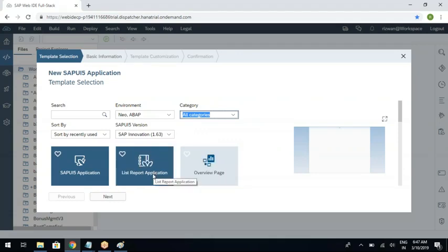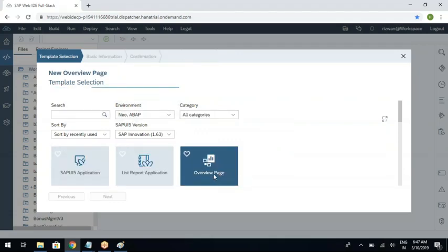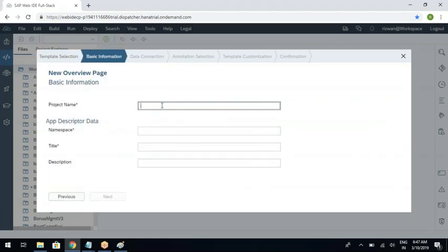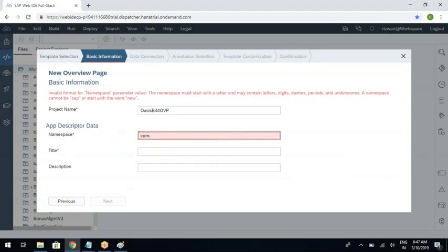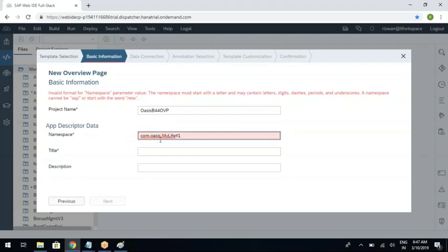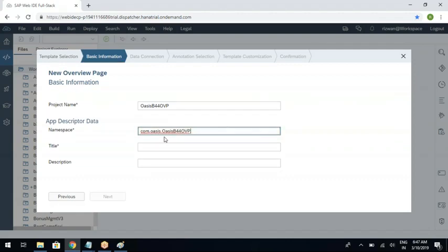List report application we have covered. So for the overview page, click next. Give the project name Oasis Batch 44 OVP, which stands for overview page, and the namespace com.oasis.overviewpage.